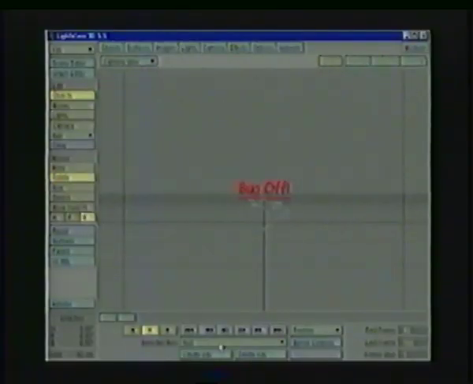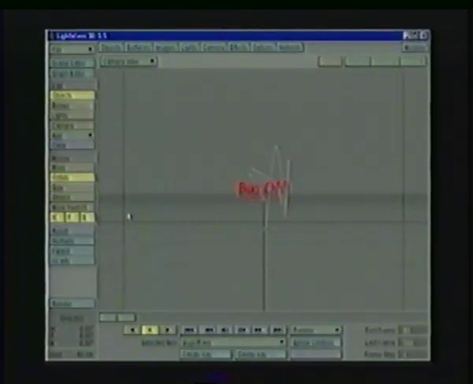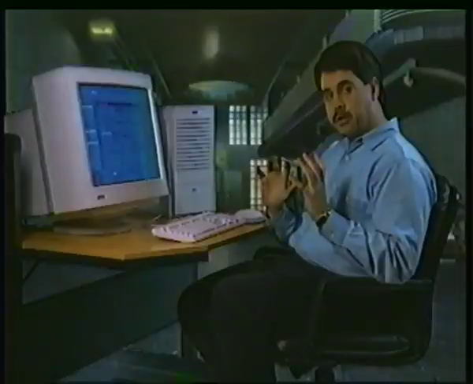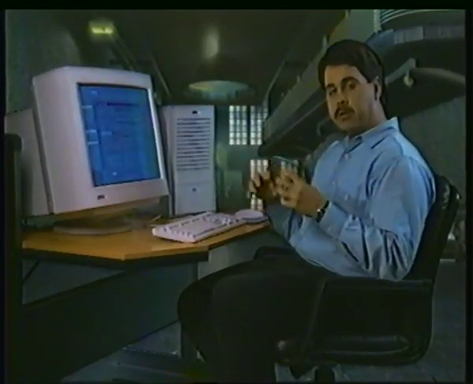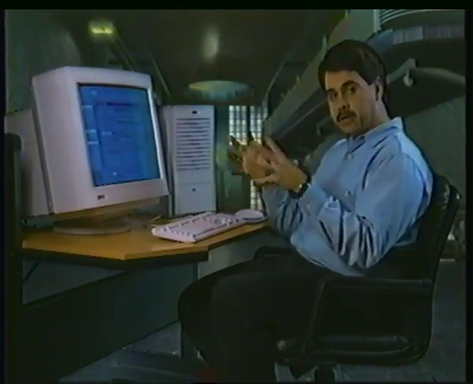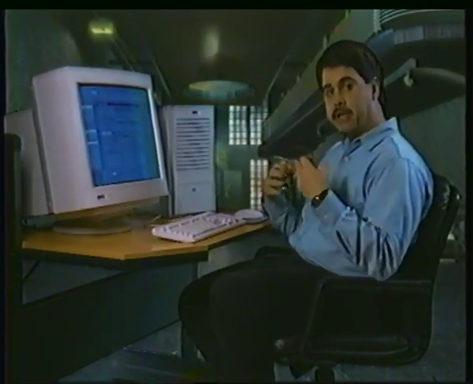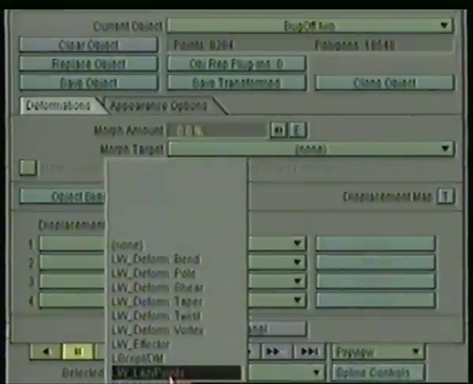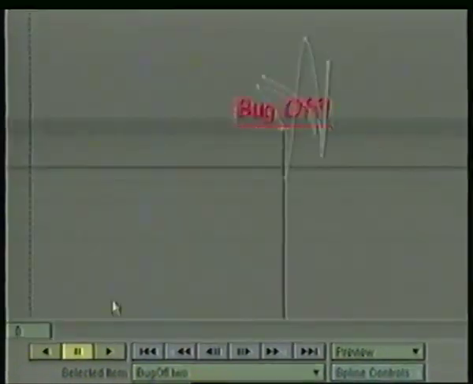So let's go to the Bug Off logo. I need to go to the Objects panel, because this is a displacement map plugin. We are actually displacing the polygons of the object. There are some surface attributes that make an object look as though it's bumpy or has a bumpy appearance to it, but it's a visual shader that makes it appear that way. A displacement map physically moves the polygons and displaces the object or manipulates the object itself. So I'm going to use the displacement map plugin called Lazy Points and simply make a preview.